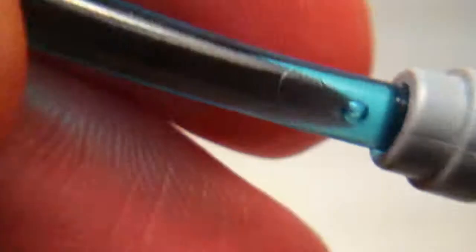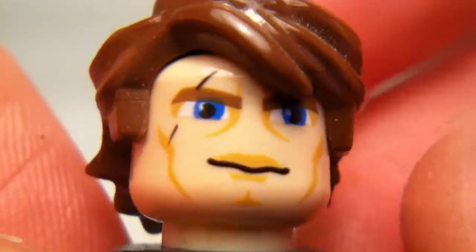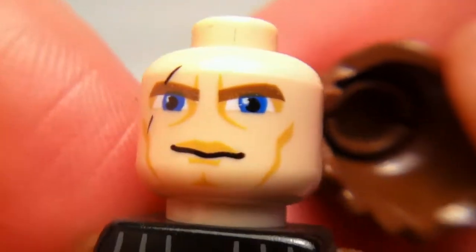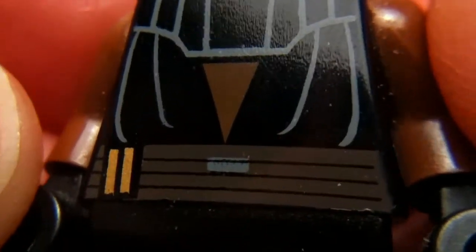So yeah, R2-D2. And here we have Anakin. He comes with his classic blue lightsaber. Very cool design. This is a Clone Wars set, so this is more of the Clone Wars TV episodes version of Anakin. Very nice hairpiece, the classic spacing of his hair. He has his scar on his eye, as you can see. Nice detail, big blue eyes, very nice detail on his torso with his Jedi robes, and just black legs.